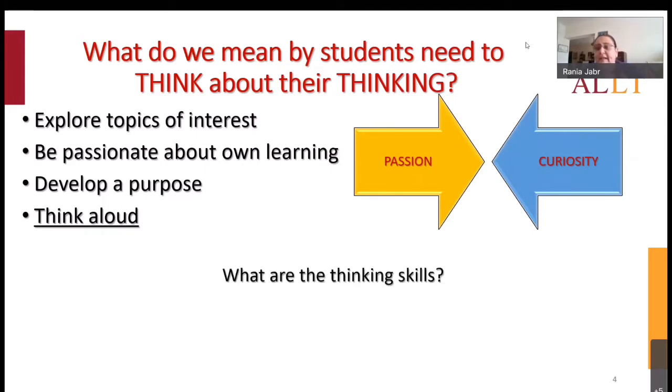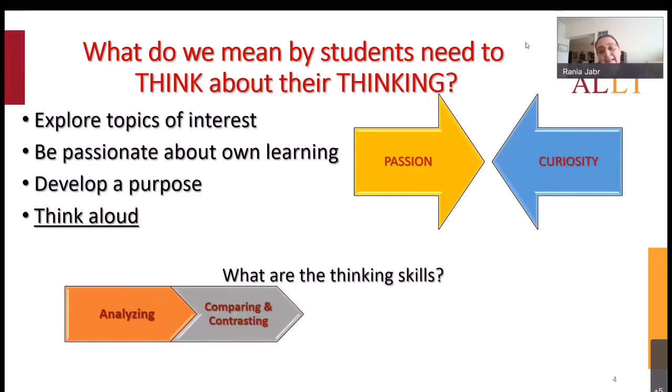So if we take a minute and think, okay, we got the thinking about your thinking, but what are the skills that a student is able to demonstrate that actually tell us that X or Y can think about his or her thinking? I'm sure you know them, but I just decided to put them all together in one slide. The first thing is analyzing: how to analyze an article, a text, a video.